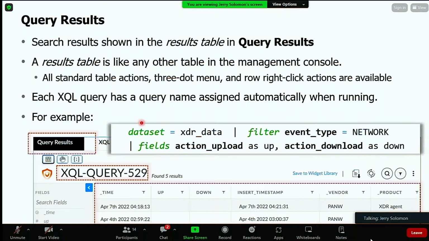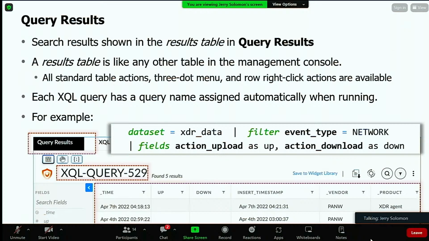And once you run your query, again, you see your result set down the bottom under the Query Results tab in tabular format by default, unless you've included in the query options to display it graphically by default. And we'll look at how to do that too. So every query has a name. You know how to track your query names from the query center as well, assigned automatically, but you can control it before you run.